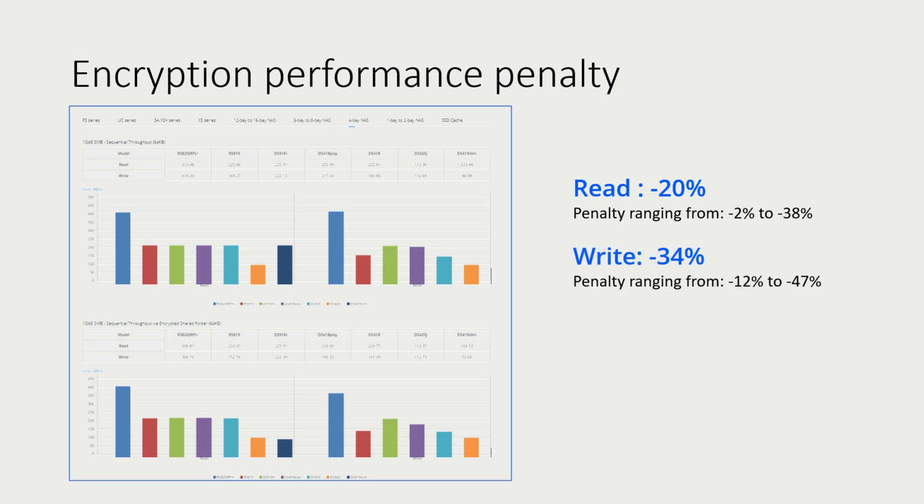For writes, it's even higher. So remember, encryption has a bigger penalty on the write speeds, and that's on average. It went from 12 to 47%. Now, what was interesting is that on anything that was really under 5 bays, it was really minimal, and sometimes there was no difference at all. So really, I think what that shows is that it's a testament to how well the Synology platform handles encryption, and it's only when you have a really large number of bays, much more writing heads with a large number of drives, that you can actually start seeing the encryption being a bottleneck.